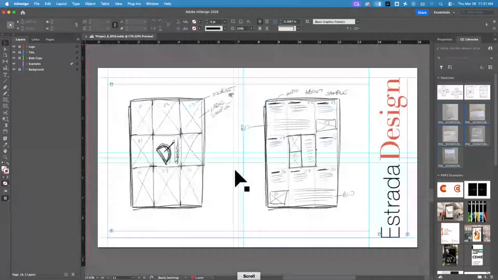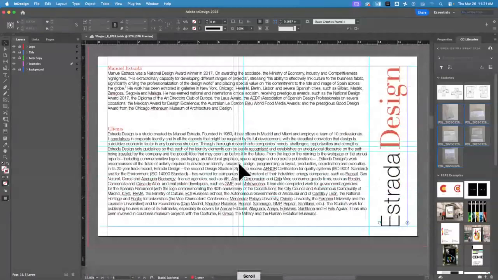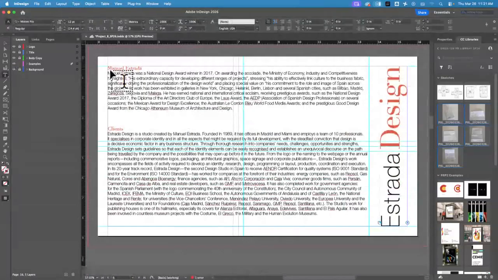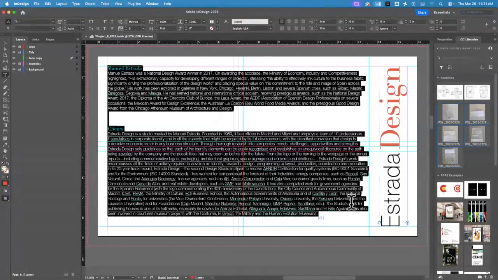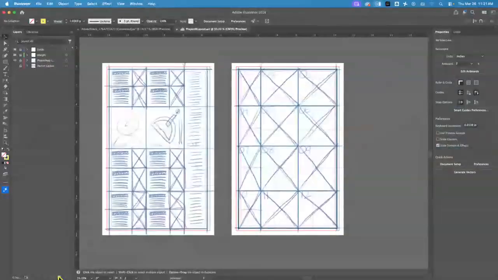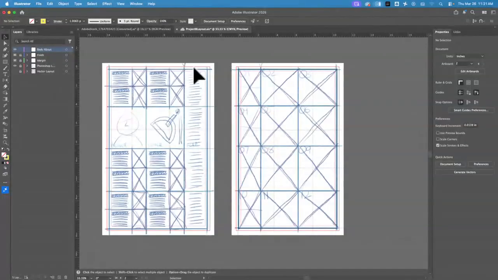And I can literally copy and paste the text. So like this, I go to my body copy. And I copy that. And I make like this one. And this would be, what do I call this? Body copy about. So I know what that is. And that's this right there.